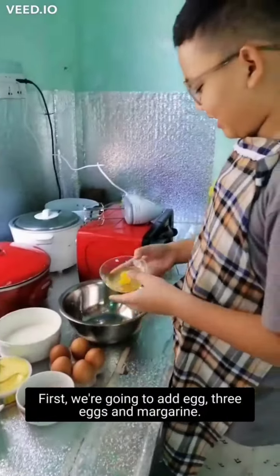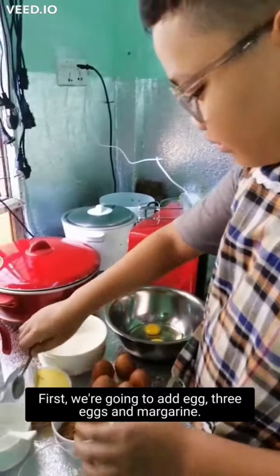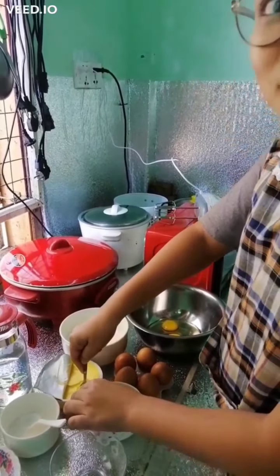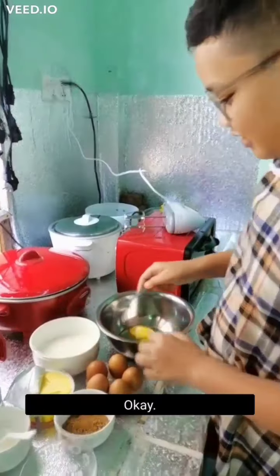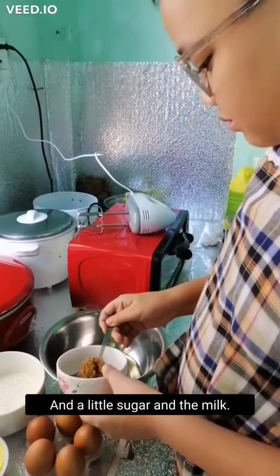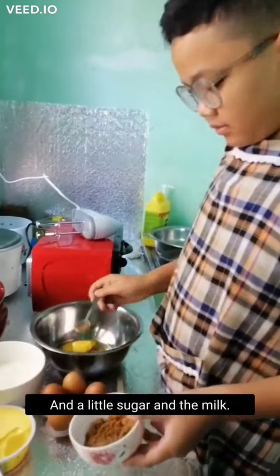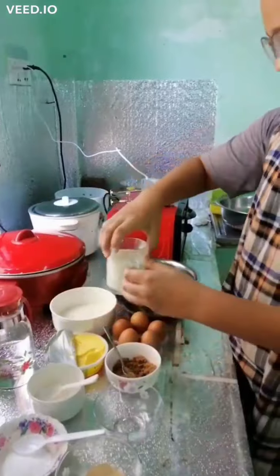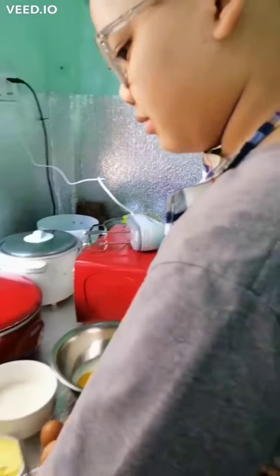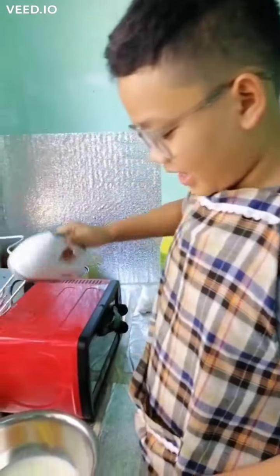First, we're going to add three eggs and margarine, or you can use butter. Okay, and a little sugar, and the milk. And we're going to mix it with our hand mixer.